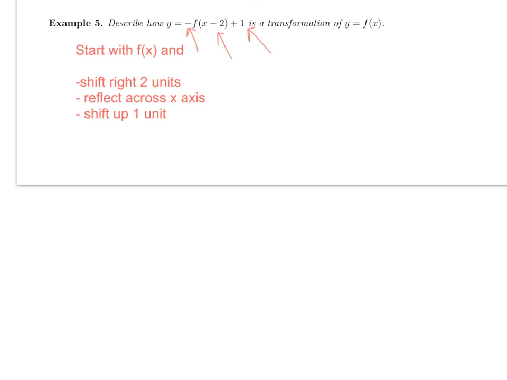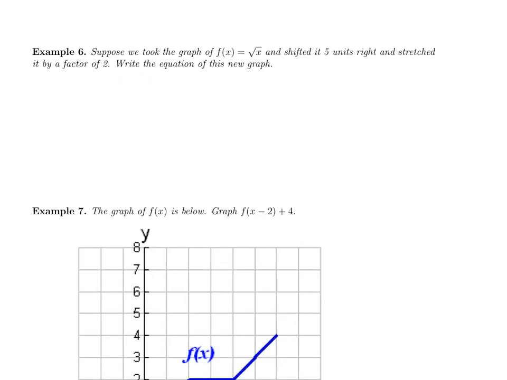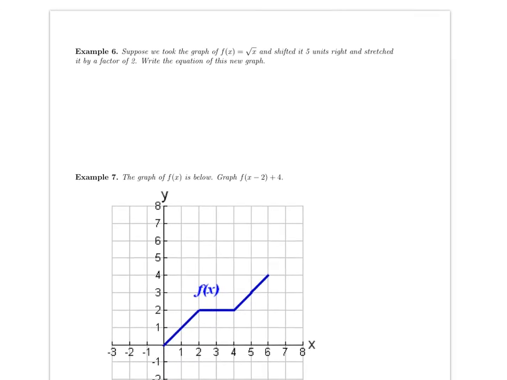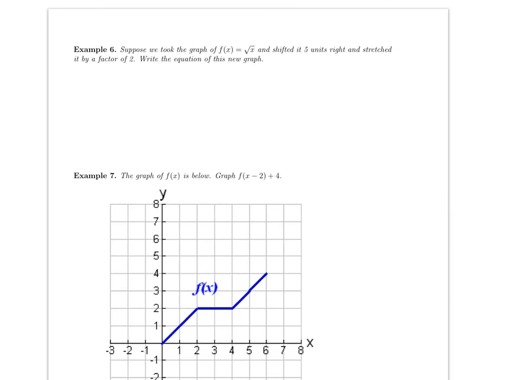Now let's flip to the last page, page 46. We've got 2 more examples to look at, and what I'd like you to do is pause the video and see if you can do examples 6 and 7. I'll tell you that example 7 is a little easier than 6. In 6, I'm giving you a transformation and you have to go backwards and write an equation. So if you're more comfortable starting with 7, then that's okay. So pause the video, try to fill out these 2 examples, and then we'll go over them together.